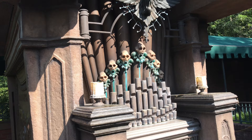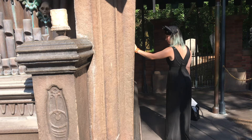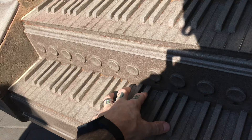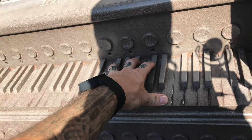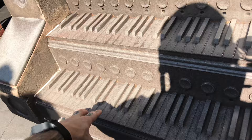Now what's funny is as sunny and as hot as it is here in Florida today, in probably about two hours it's going to rain, and then it's just going to disappear. Ravenscroft — does it play? It does. These all used to shoot out little air jets; now only a couple of spots are like this. There we go. I love when the mist comes out. That's my favorite.